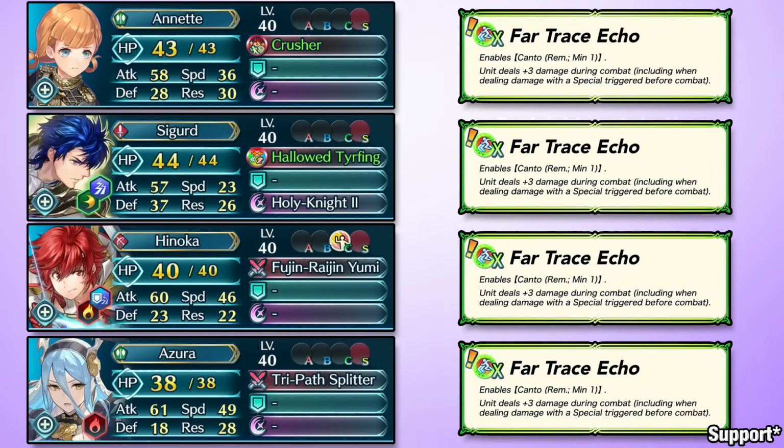You could use stuff like Hinoka, who could grant charge, and while it does count as a warp, you'll still be able to cancel back 1 afterward with the threat range of having 3 spaces. And with Azura, she could dance and grant extra movement to pretty much everyone, I think, except barring ranged cavs, but you still have a lot of utility when it comes to granting extra movement and threat range in general. So if you do plan to use any sort of support with it, I highly recommend some of these units in particular. Really, there isn't much else to talk about when it comes to Far Trace Echo.